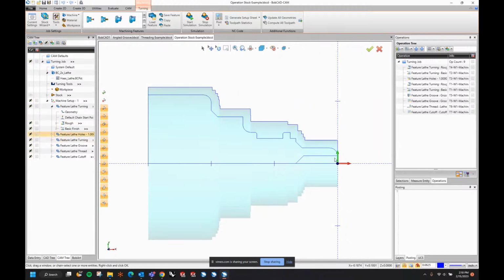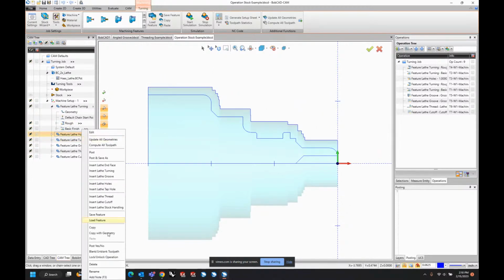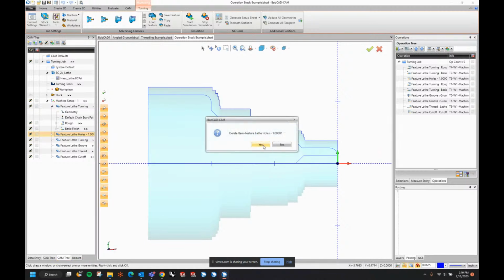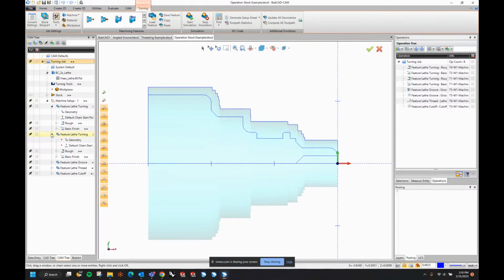And then that hole, it's not going to be a 1-inch drill, so I don't even need that feature. I can even just delete it. The geometry, the ID turn, I don't need that. I can get rid of it too. And if you relabel these once you define them, it makes things a lot easier too.